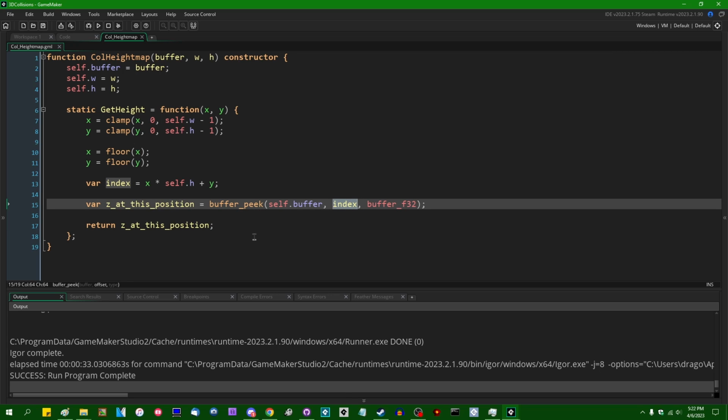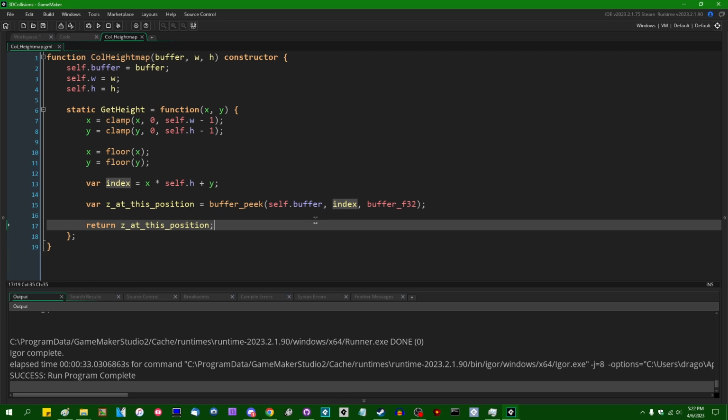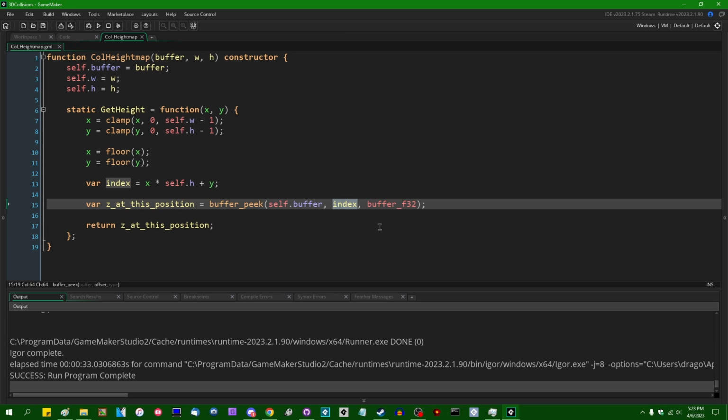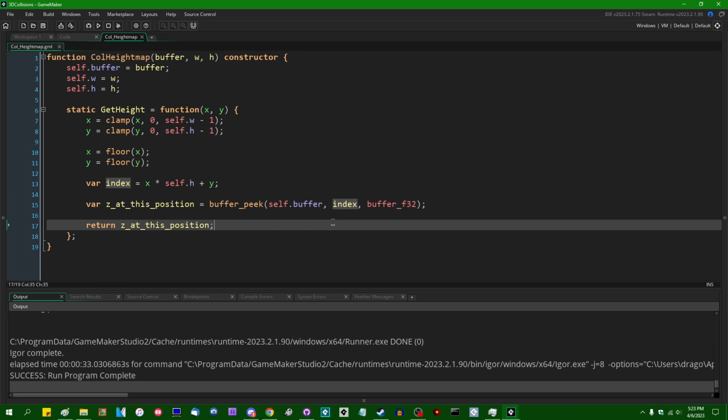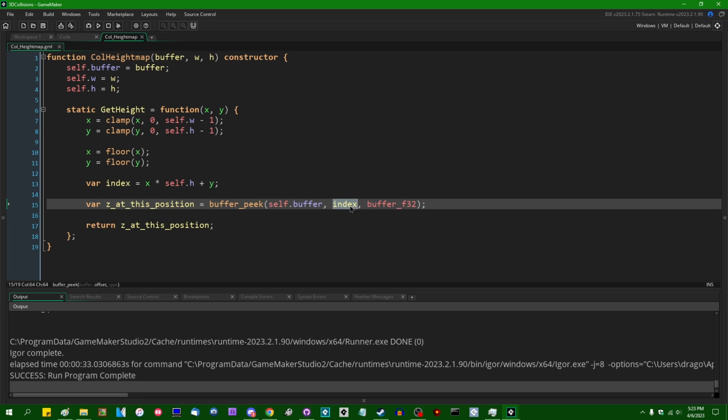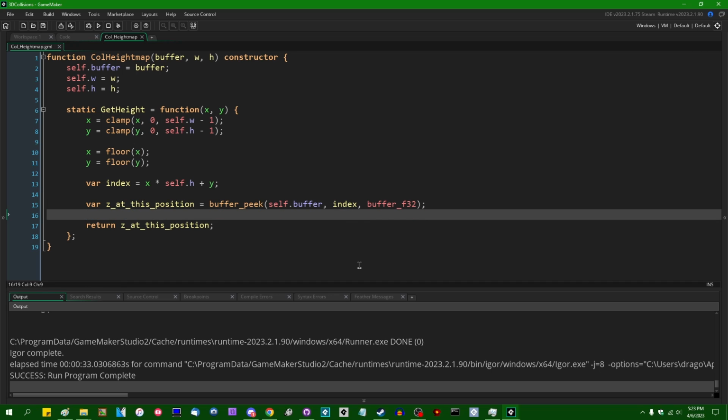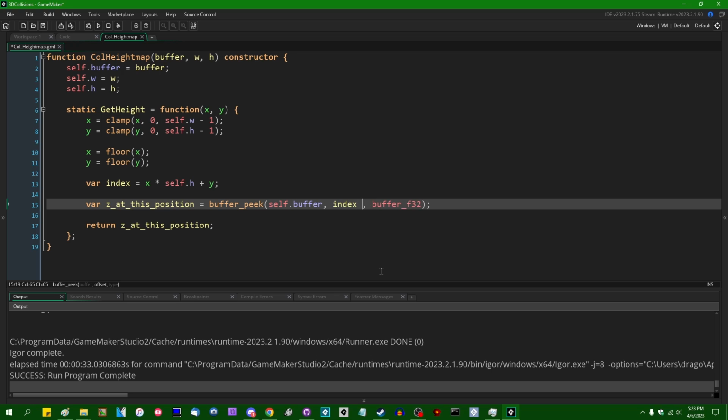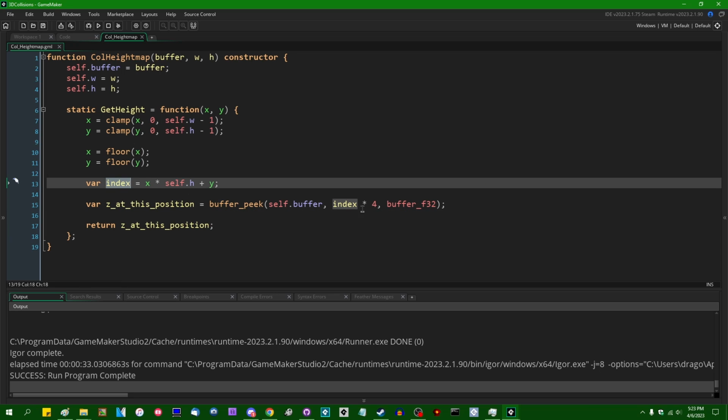in the buffer. So I will assume that everyone watching this already knows how buffers in GameMaker work, but we're looking at a raw memory address here, or at least kind of sort of close to a raw memory address. When you're using GameMaker, you don't really deal with those things. We are going to need to multiply our index by the size of a 32-bit float, which is 4 bytes, because each of these values is going to take up an entire 32-bit floating point number. It's going to take up an actual 4 bytes in the buffer. So you're going to need to multiply the index by that size.